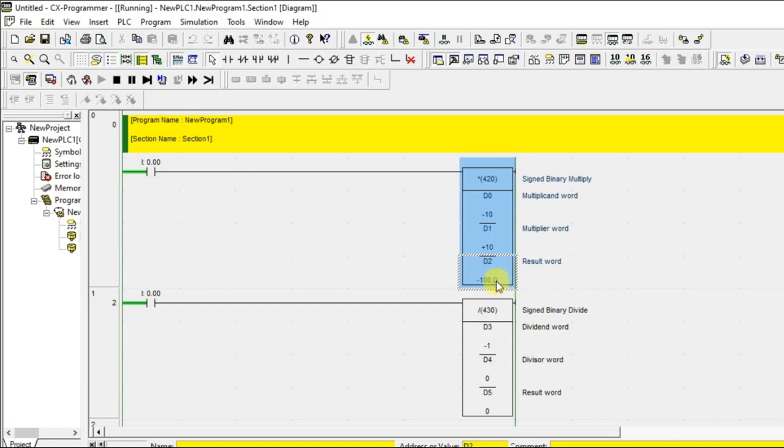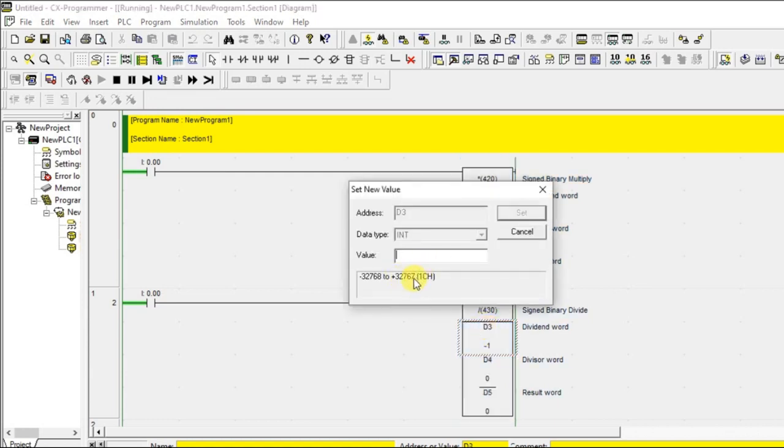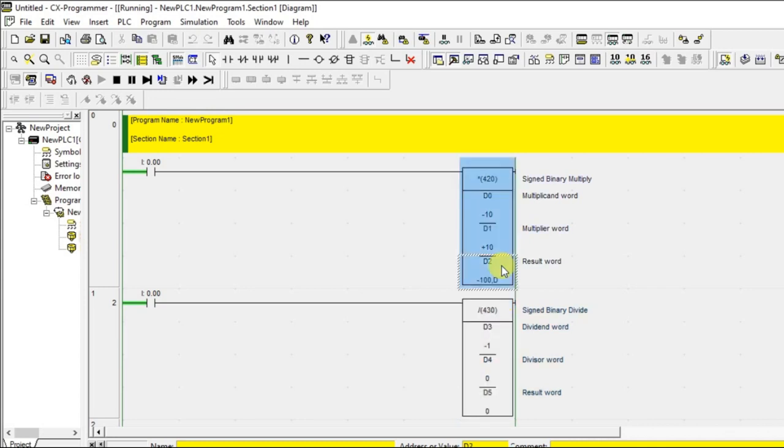If you see the D over here, that is nothing but a double. Whenever you are doing a multiplication, the result may cross 32767, the highest value. So for that they have made it a double integer. Double integer means it will be 32-bit. That's what you can see in the D here.